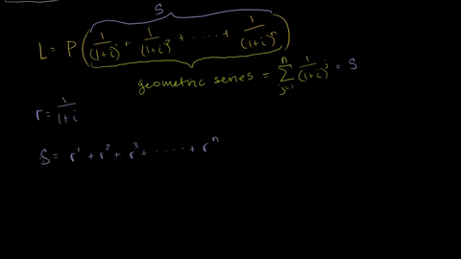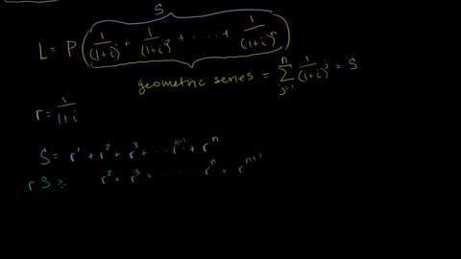Let's multiply s times r. So r times s is going to be equal to what? If you multiply each of these terms by r, you multiply r to the first times r, you get r squared. You multiply r squared times r, you get r to the third. And then you keep doing that all the way. You multiply r, let's see, there's an r to the n minus 1 here. You multiply that times r, you get r to the n. And then you multiply r to the n times r, you get plus r to the n plus 1. All of this right here is all of these terms multiplied by r, and I just put them under the same exponent.